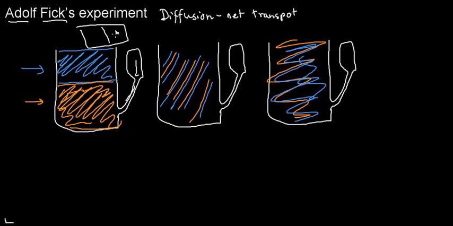It's important to have net transport because if I have a container and a particle is moving from here to here and another particle is moving from here to here, I don't have any net transport because there's no net flux. One is canceling the other. Net transport would mean there is a sum of particles moving from one side to the other. So it's the net transport of particles from the area of higher concentration to the area of lower concentration. If you expect an open essay question and want to define diffusion, as long as you have these three elements, these three key phrases, you should be good.